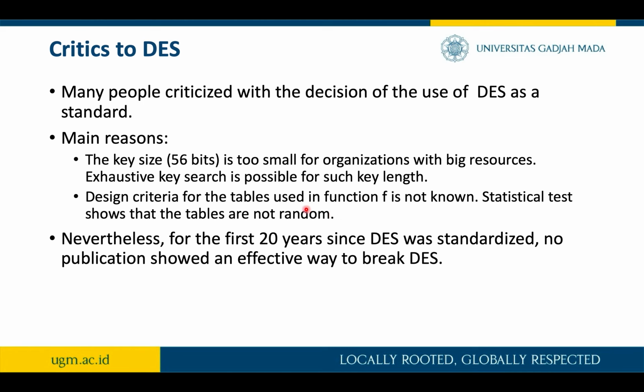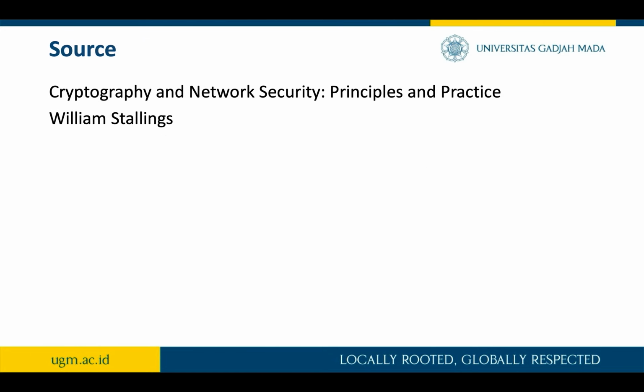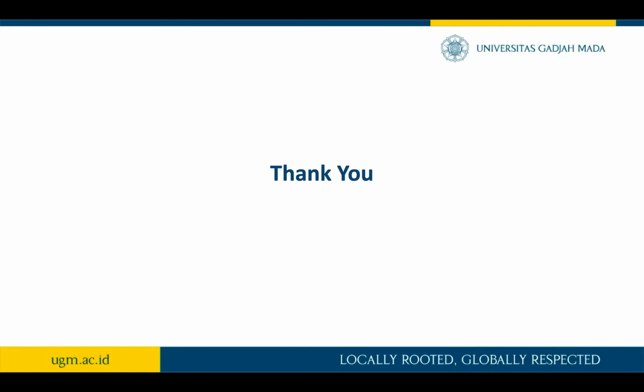But still, since it was a standard, for the first 20 years since it was standardized, there was no evidence of an effective way to attack DES. This is the source of these slides: the book Cryptography and Network Security: Principles and Practice by William Stallings. I think that's it about DES, the Data Encryption Standard.